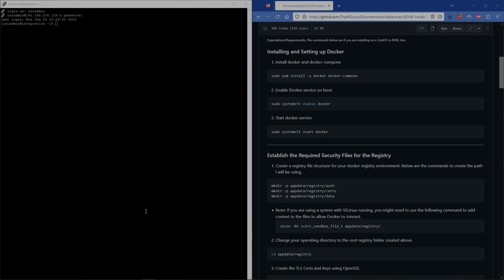Now, this registry can be used for lots of different things. We can have a registry set up just for our own internally built apps. Or, of course, we can mirror the Quay.io registry that IBM uses for their apps and keep all of our apps in one location. And by doing that mirroring, we can also use it for an air gapped environment. So there's a couple different uses that we can do by building our own registry. And today I want to cover how to actually build that registry.